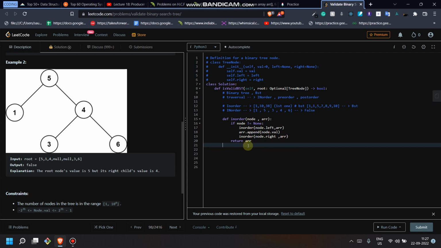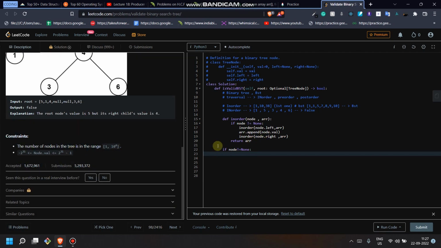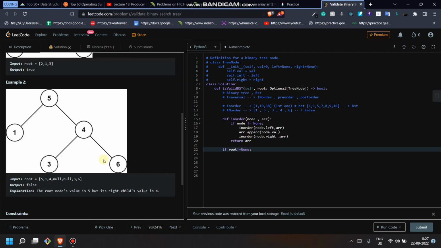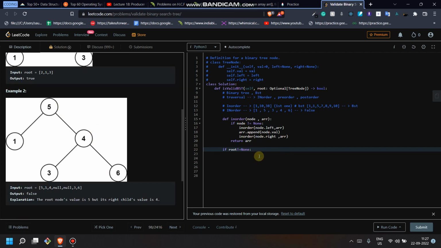After returning this, you can say if node not equal to none. Oh sorry, root from here because we are taking a root. So if root is not equal to none, okay, for everything we have to go and check if it is working or not.